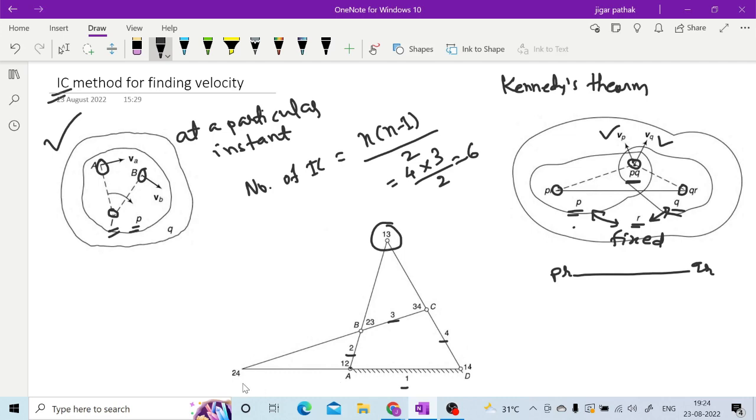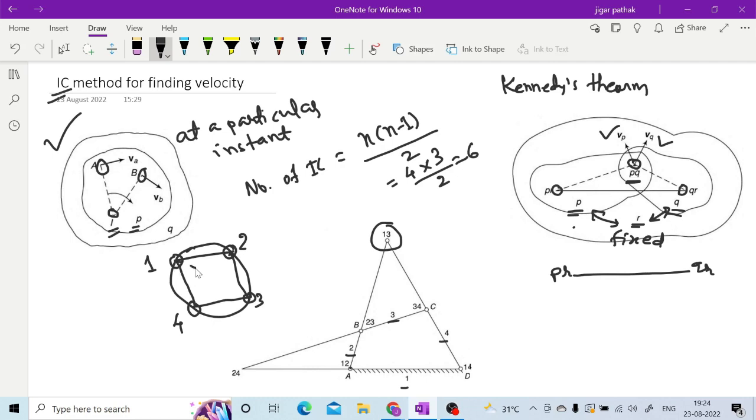Similarly for 2 4, you have to have these extended lines on 1 2, 1 4 and 2 3, 3 4, right? For this you can also have one more trick. If you write 1 2 3 4 like this, you have 1 2, 2 3, 3 4 and 1 4.